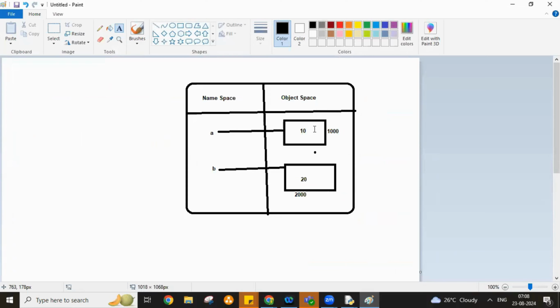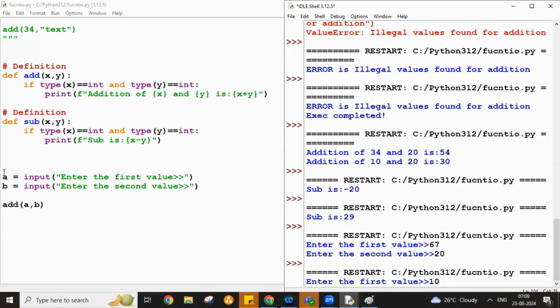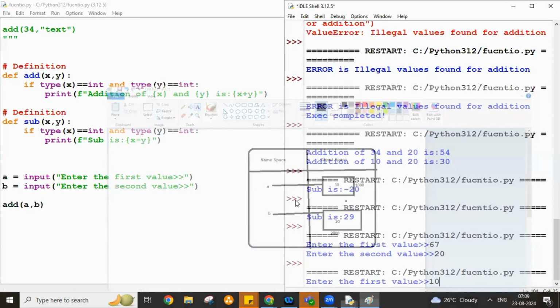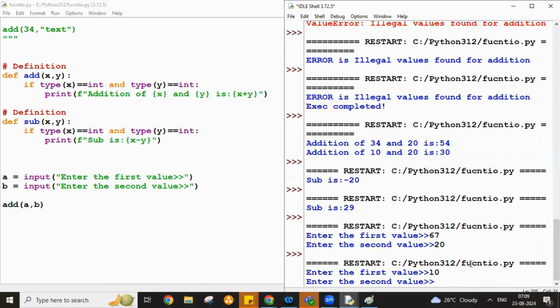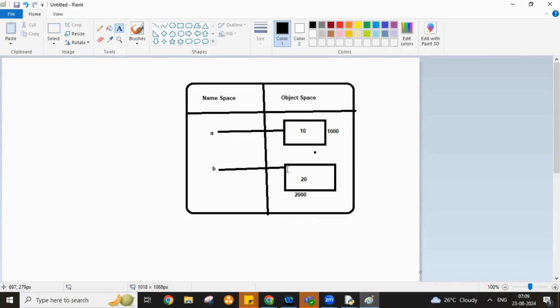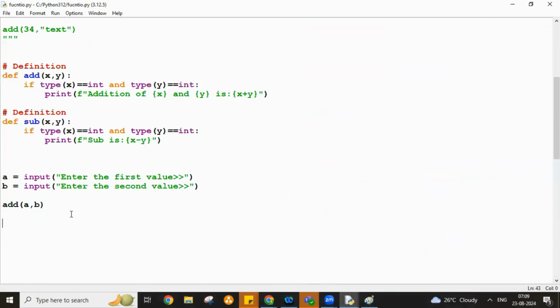But in reality, a will be referencing the address of 10. Now it is asking for B, let's say 20. Again, 20 will be stored here, and B will simply reference this address. So that's why now we are passing add of A comma B.